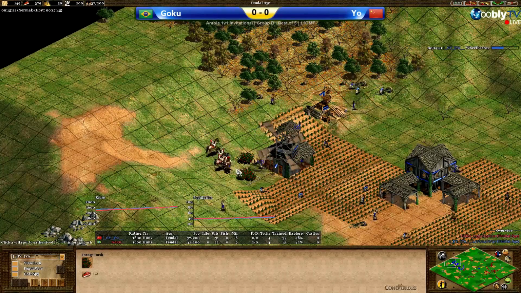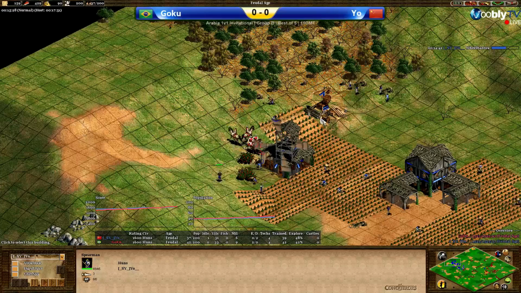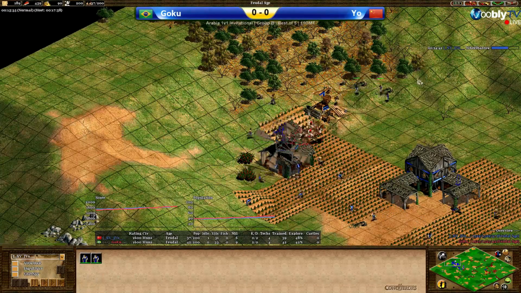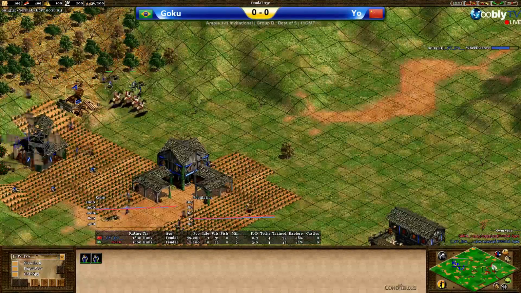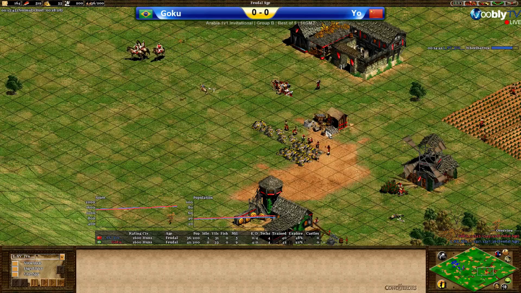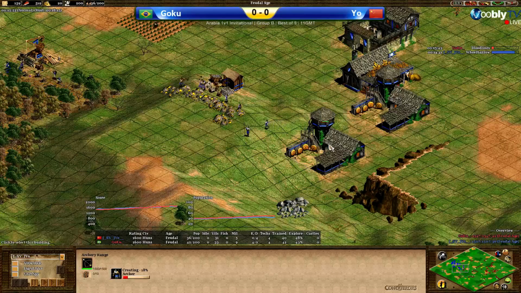See if he can get some downhill hits with that, those scouts and the villagers. The spearman is close by, but he may have been able to pick up a kill if he'd gone more over towards this wood, if possible. Meanwhile, all of Yo's scouts are going down over here. 2 spearmen. I don't think he's got one in the field at the moment.